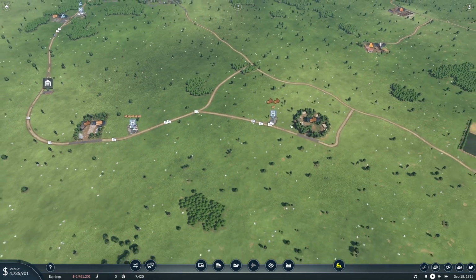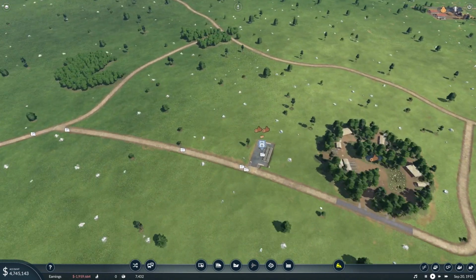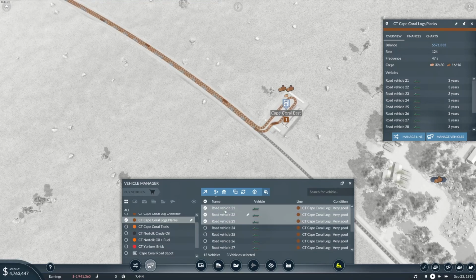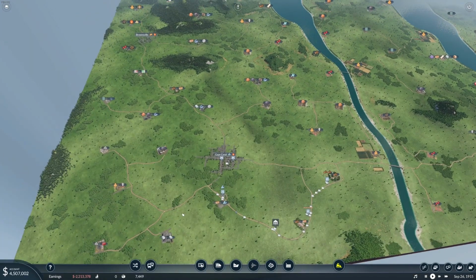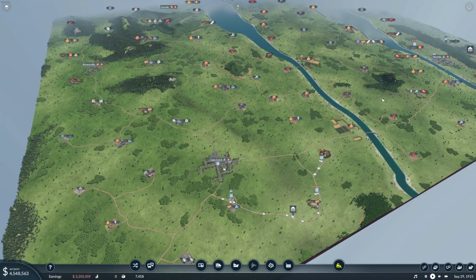That actually could use one or two more vehicles on it. That looks like it could use a lot more. So I'm going to add three more vehicles to this one. A lot of micro going on there, but hopefully they should be set up now. I won't have to worry about that too much.